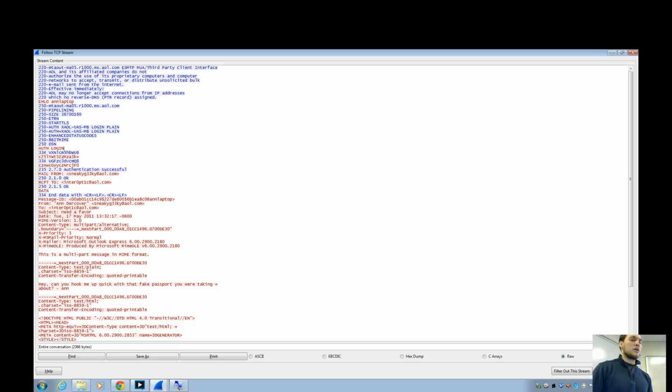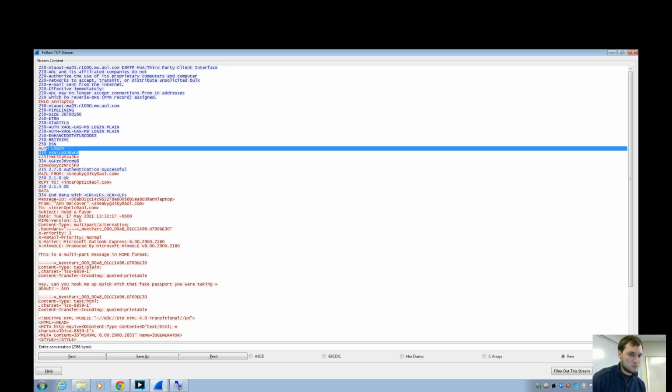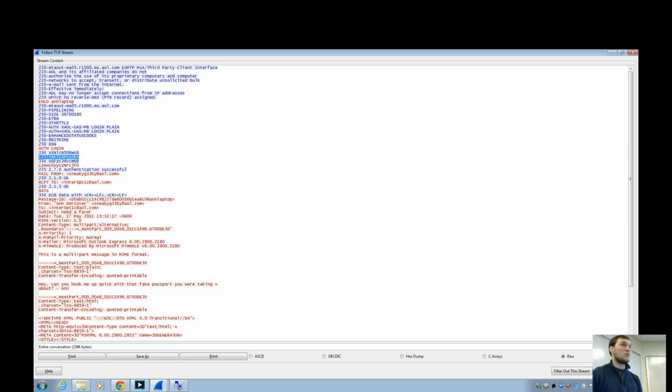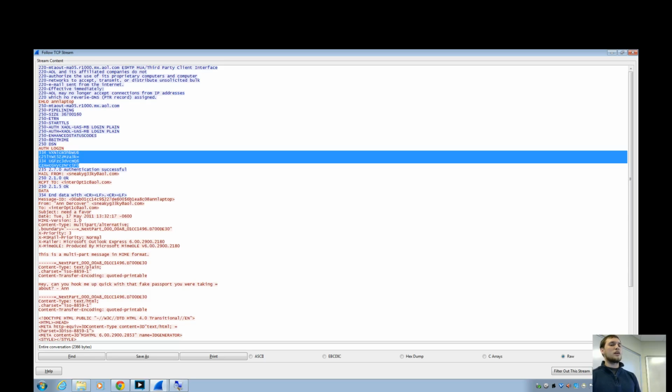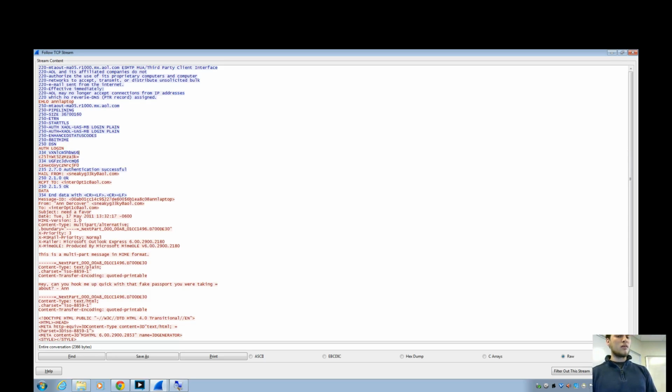So if we look over here, we have auth login, then we have some random characters, then we have red, which we know is from Anne, some more random characters, blue from the AOL server, red from Anne, and then you have authentication successful. So if you were just looking at these four lines right here, what might you think this first blue one is? 334 VXN.